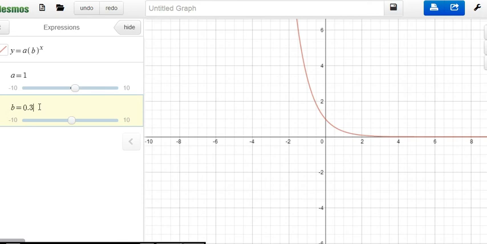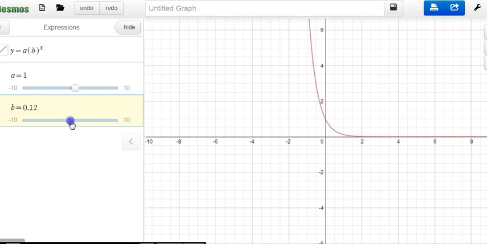As we get closer to 1, it's a flatter curve, right? And at 1, it becomes flat. That's no longer an exponential function, so we don't consider the case where b is equal to 1. But just think about, as the b values are really large, it's very steep, and it's increasing. As we lower the b values, it starts to come down and get flatter. When we reach 1, it's no longer an exponential function, and as we go below 1, then it's decreasing.